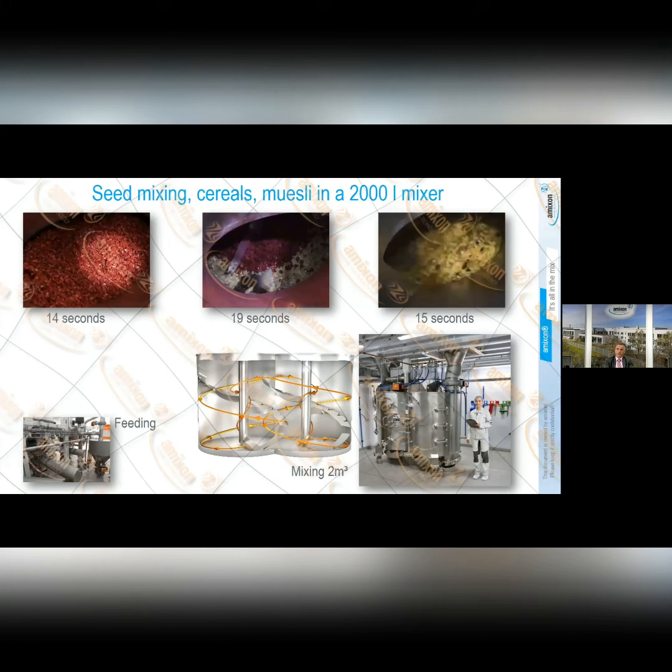And you see that we get a very good homogeneity after a few seconds of mixing only. That is very important for such a production process, especially if we look at biomuesli producers. They are very often mixing by hand or using a container system. But to do it more effectively and with higher volumes, we were also requested many years ago to do it with such a twin drift mixer, with a lot of success for these runs. And you see we do not create any dust or anything else, so we are not destroying the particles. And that is only possible by a very short mixing time.